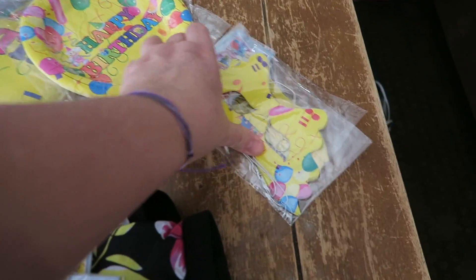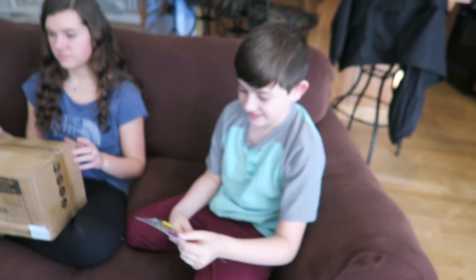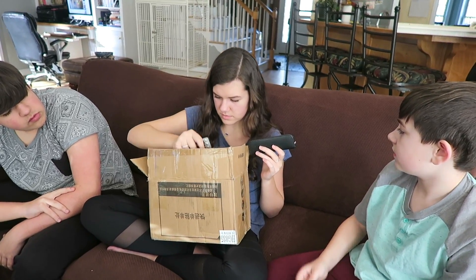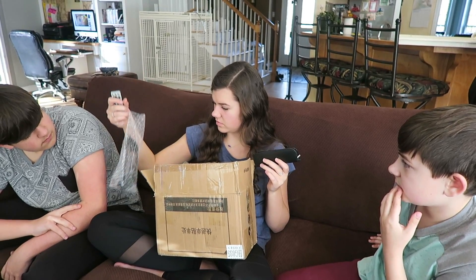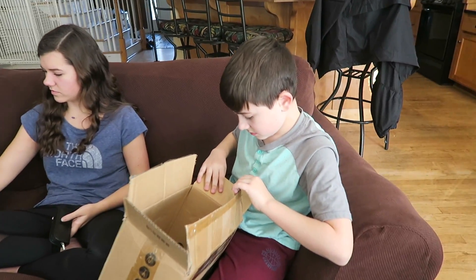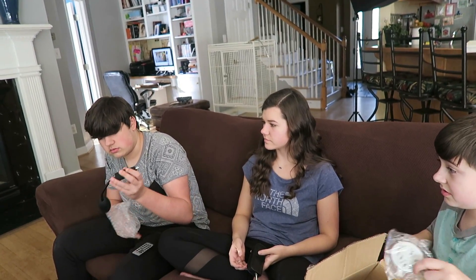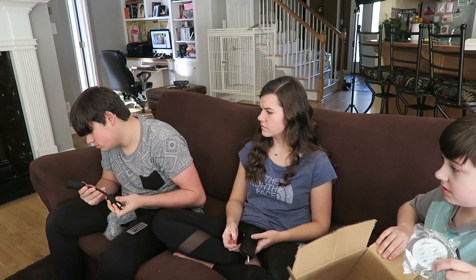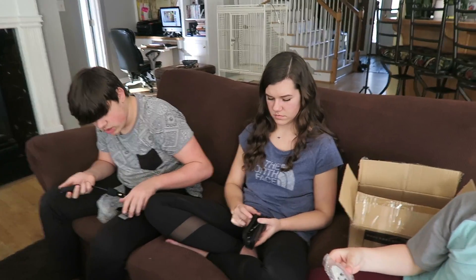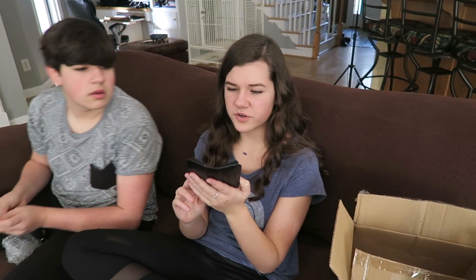We have small party plates, then we have like Mardi Gras knives — that's Ben's favorite thing, a knife. This is all one thing. Blake, check that out — open that up and see what it is. Ben, what's in there? Grab something. It uses a cigarette-type plug — a cigarette lighter. But what does it do? What is it? It's a phone! A phone — are you sure? Blake might want that.